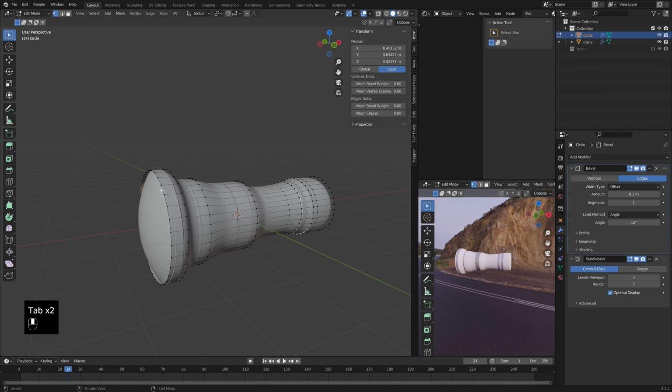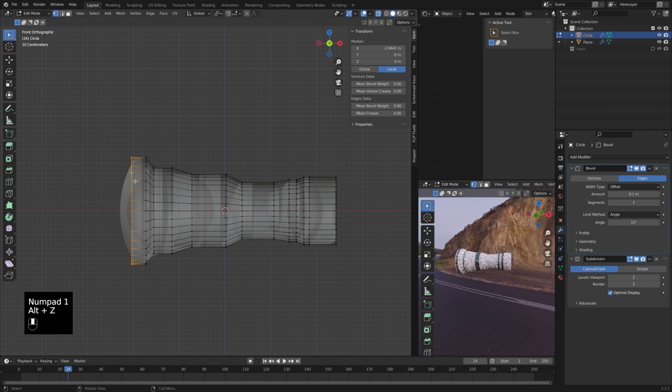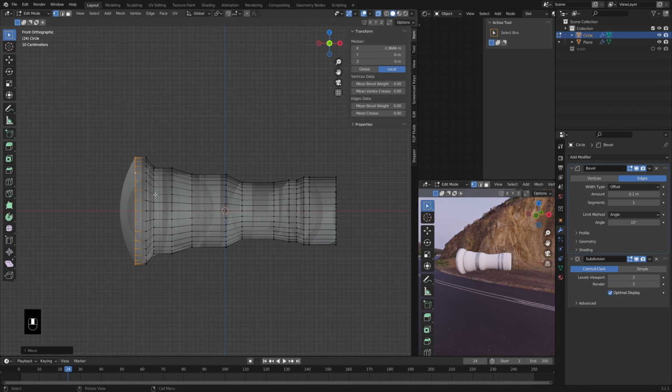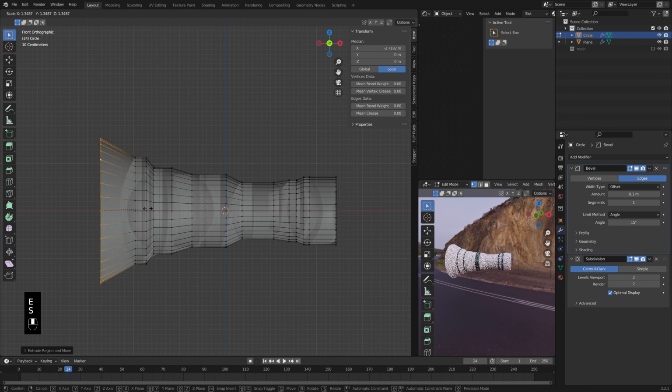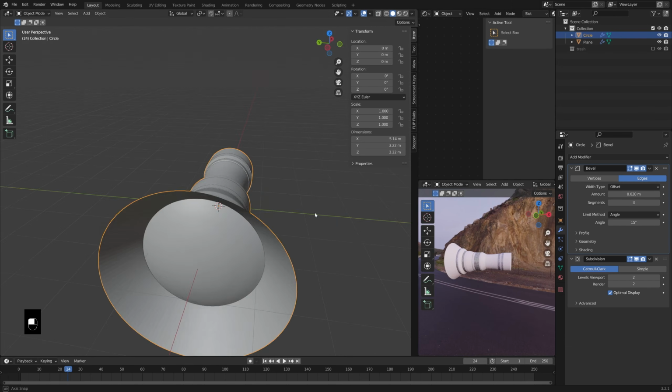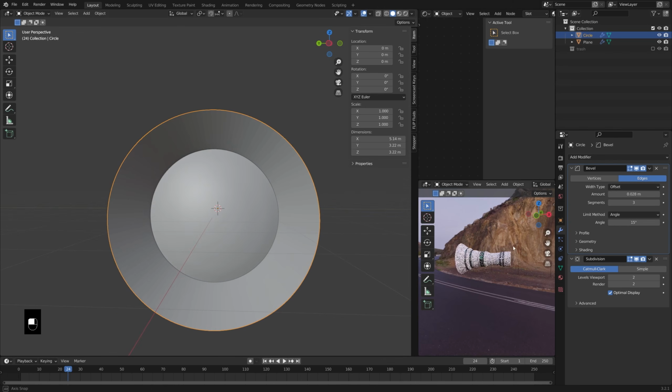Let's bring this whole thing around so that this becomes like an enclosed structure. So let's press E and extrude this out. S to scale that. Oh, I think we just need to add more bevel segments. Yeah. Let's make 3 so it's really sharp and make this tiny. Okay, now we've got a better look.